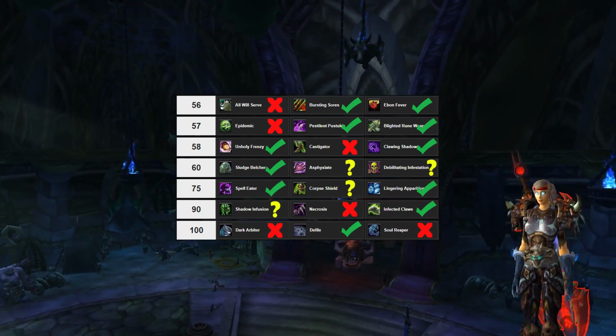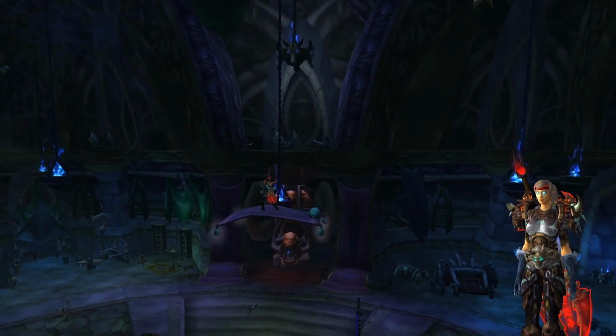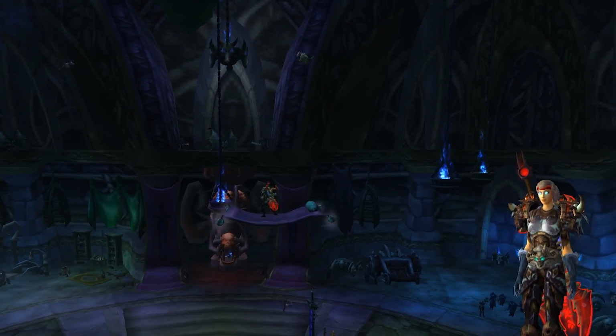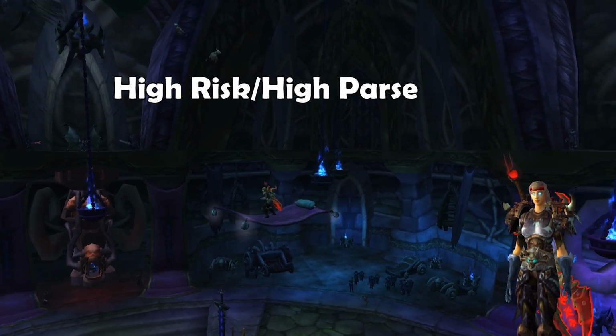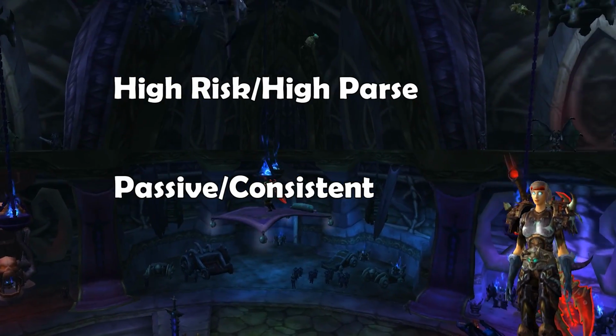What else do we need to say about it? Next up, we're going to be going over Trinkets. Now, there are two classifications of Trinkets for the build that we're going to be going over, and that's high risk, high parse Trinkets, and then the passive / consistent Trinkets.